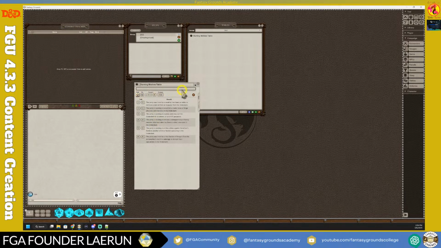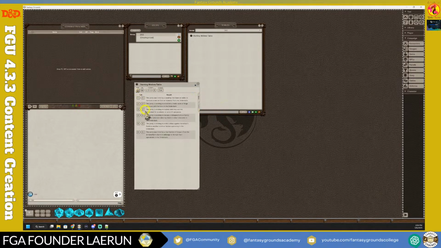So now I'm going to test it. I'll go ahead and lock it for a minute. The output is set to chat, so the players can see that if they want. We can actually share this table and let them roll it if we wanted to. So I'm just going to hit roll here. And it looks like it's option number 1.